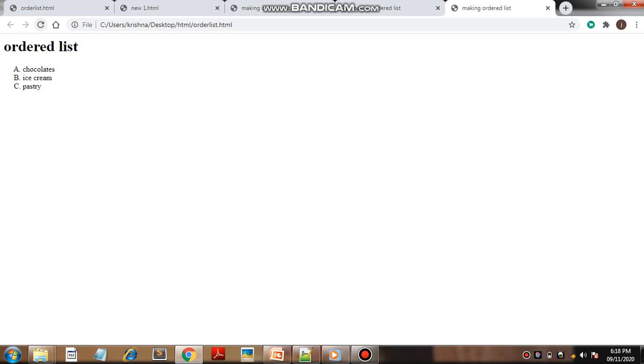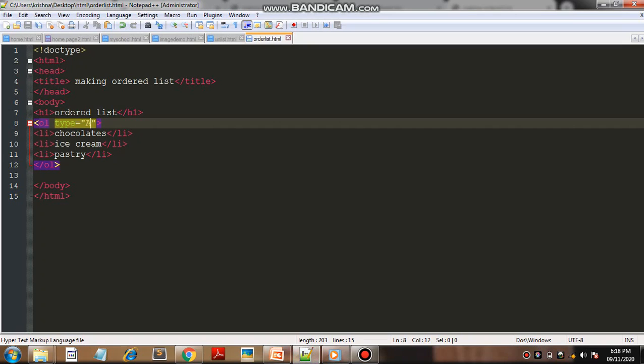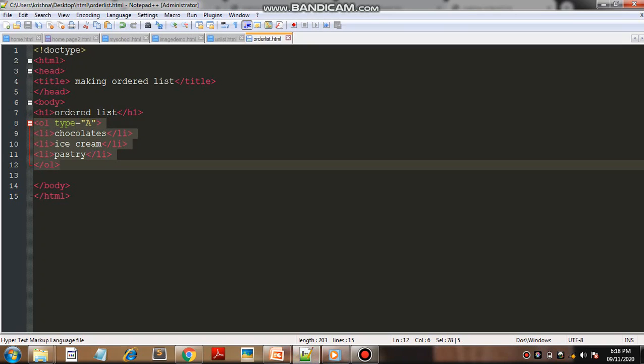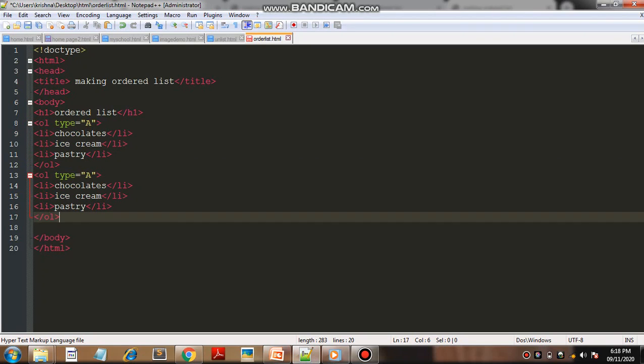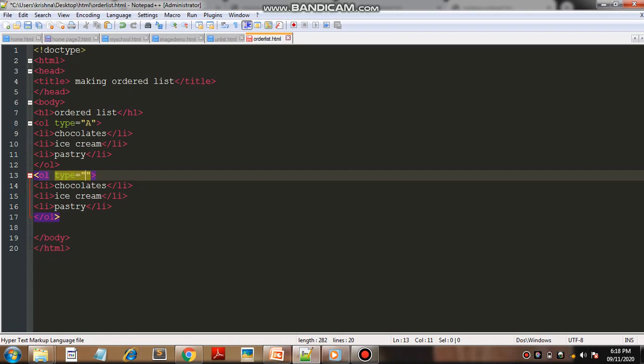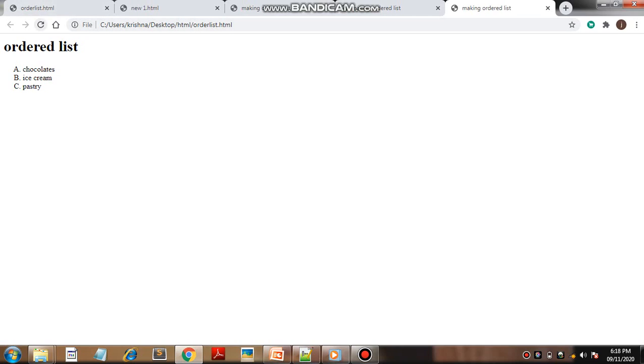Suppose we want our list in Roman numbers. Then go to your code, Ctrl plus C, and first of all paste the code. Here, instead of A we use Roman numbers, so simply type I, Ctrl plus S, and again go to your Google Chrome and refresh it.